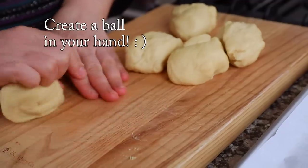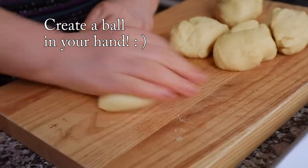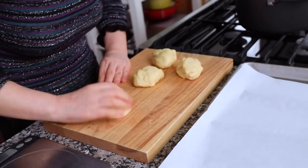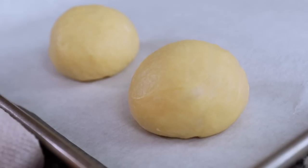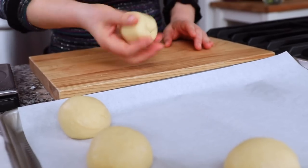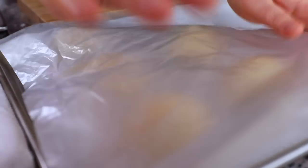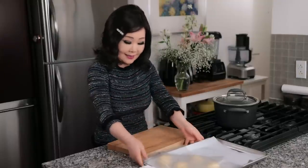And I will just make this, it's a bowl. Like this. Right here. We are going to make 5 sausage breads. And cover this, ferment just around 30 minutes. Meanwhile, we have to prepare toppings.